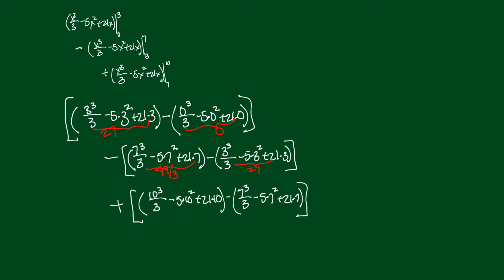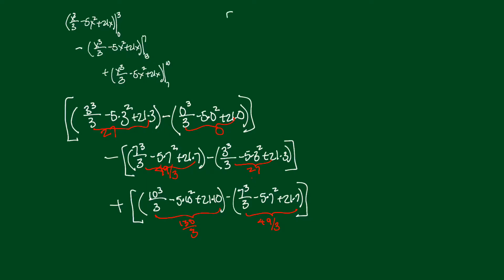27. Now, what about this one down here? Now, when I did that one, I'm getting 130 over 3. And this one here, okay, that's with the 7s, right? And we just did the 7 up here. I know what that one is. That's 49 over 3. So this one here is 49 over 3. Let's put it all together and see where we are.